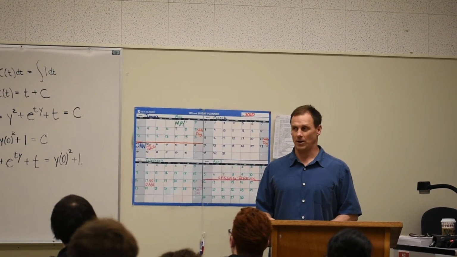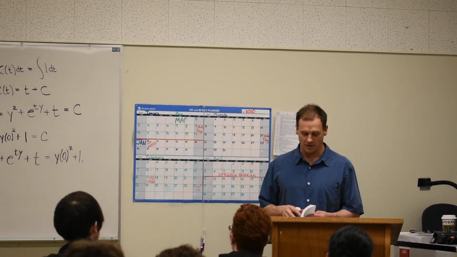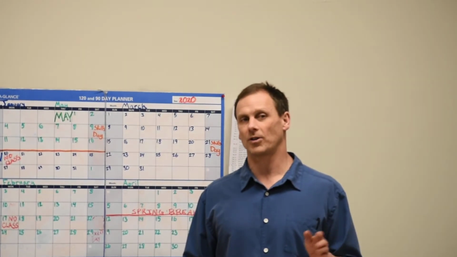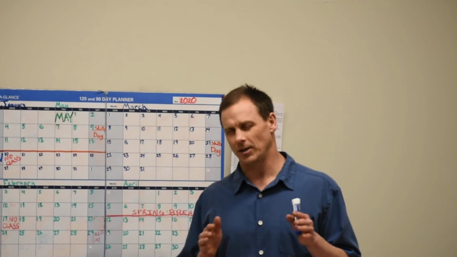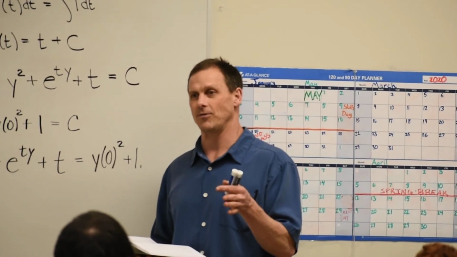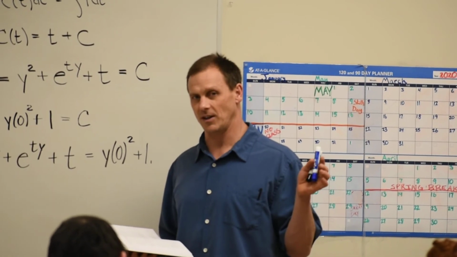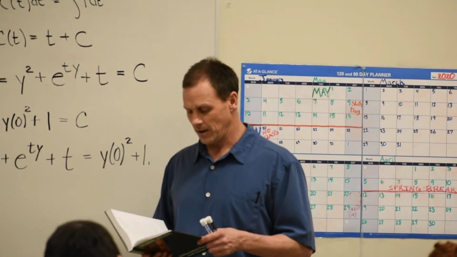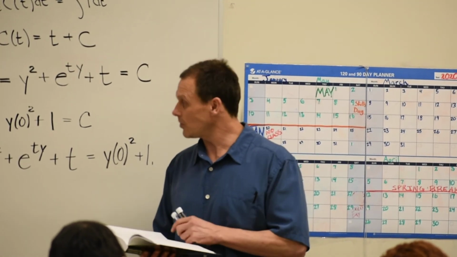So that's the end of chapter 1. That's the end of the material for our test. So our test will be not this Wednesday, but 1 week from Wednesday. I'll be honest, the test will focus more on the later sections than it will on the earlier sections. I know I spent a lot of time about what is so significant about e. Maybe I didn't need to, but the test will be more about starting on section 1.4. How do you solve these things? How do you find a steady solution? Things like that.